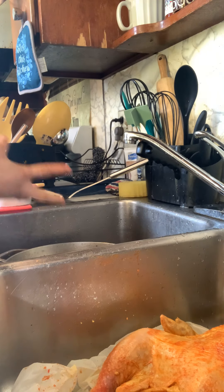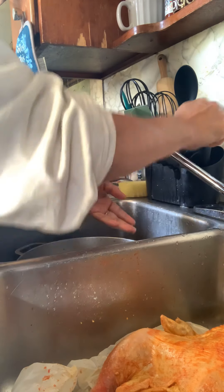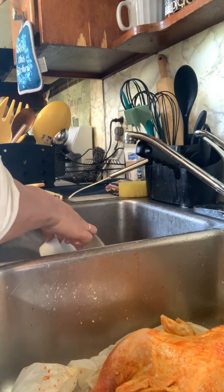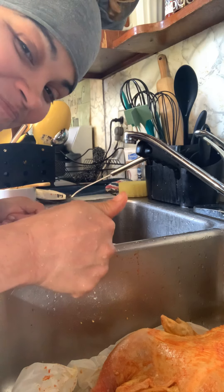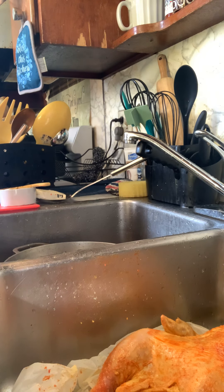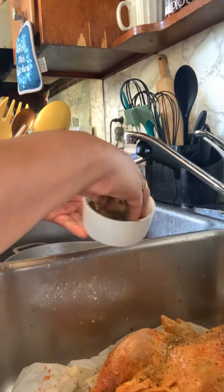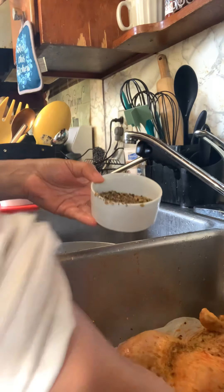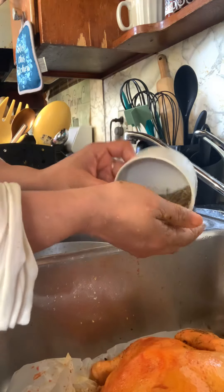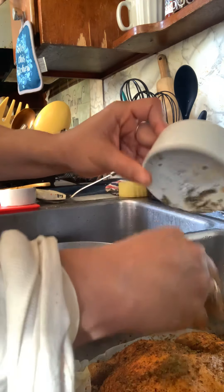I like to use gloves, but I do like to feel my meat when I'm doing this kind of stuff — I just like doing it without gloves. If I'm doing pasteles, then I'll do the gloves because my hands are always clean. So we're going to go for the roasted garlic herb, and this has extra powerful flavor — it's going to give a nice crisp to the chicken, absolutely delicious. Make sure you get under those wings, under the armpit of the wings, all those little spots where you wouldn't think you need to add flavor. Spread the love in the chicken and that's going to give it a beautiful 10x flavor to that crunch as you do the roasting.